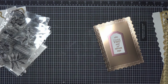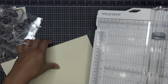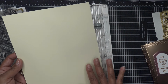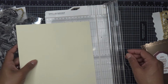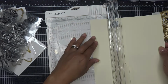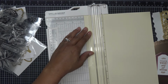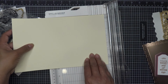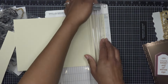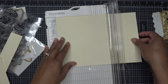Just going to grab a cream colored piece of cardstock here to make a 5x7 card base. And if you are using A2 size card or size paper, it's kind of a bummer because you have to cut a lot of this away. Basically, you're going to get 7 inches from here and the 10 inches from the other side. So I'm going to trim away 1.5 inches on the 8.5 inch side. Actually, yeah, let's do it this way. It had a little nick, so I might as well use that side. 1.5 inches. And then in the other direction, we're just going to take 1 inch off. So that's 7 by 10 is what we want, right? So 1 inch off of this side, and then we'll score it at 5 inches, and that is our card base. Okay. Oopsie. 5 inches.